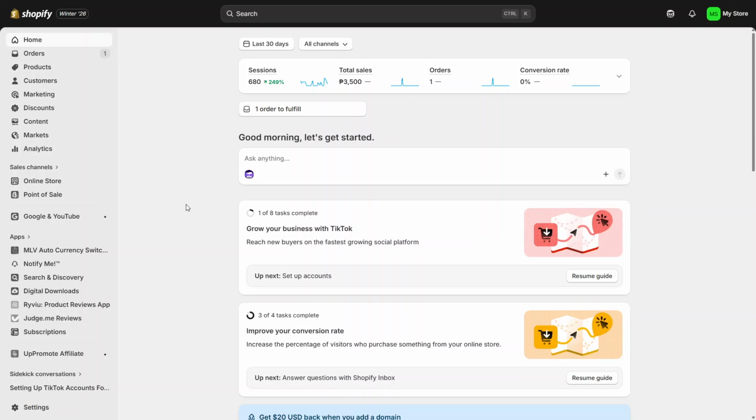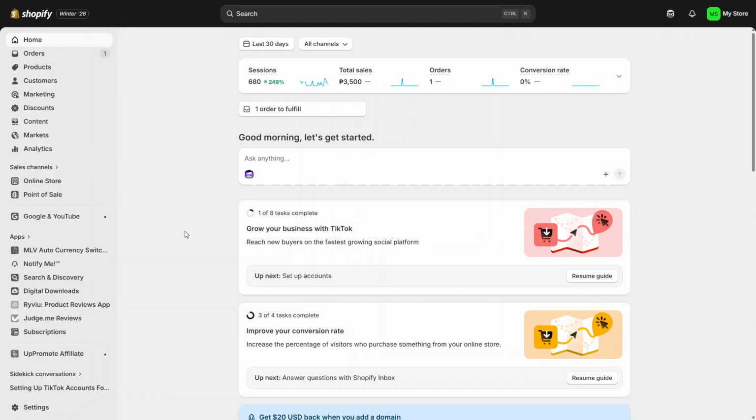In today's video, I'm going to teach you how to change page width in the Shopify Dawn theme. Changing your page width is a simple way to control how wide your content appears on desktop, which can make your store feel more modern, more spacious, or more compact and focused. In this walkthrough, I'll guide you through every click so you can follow along confidently, even if you're brand new to Shopify.